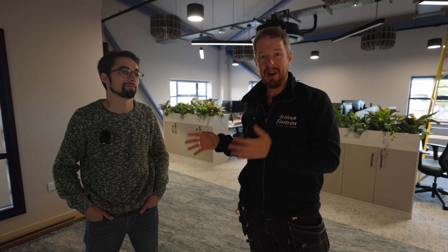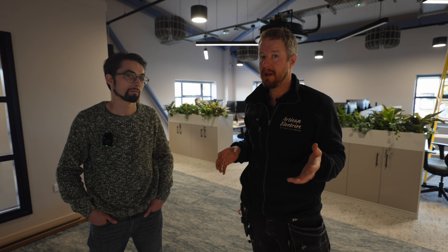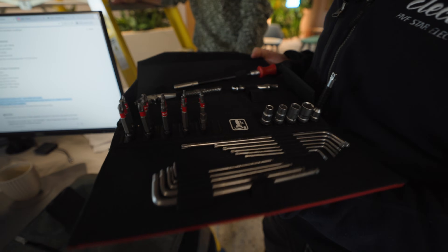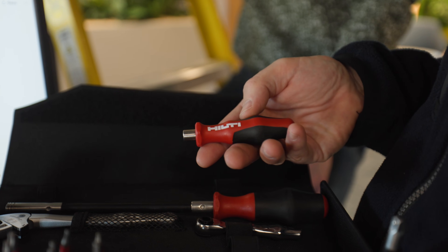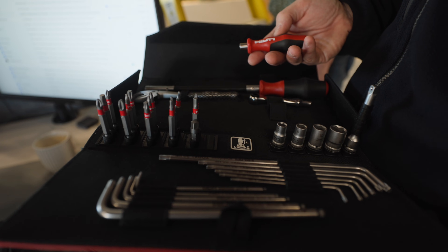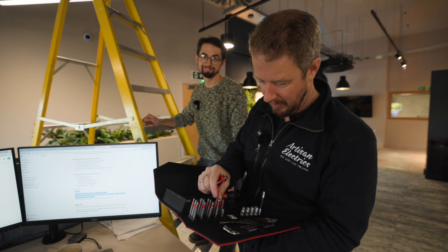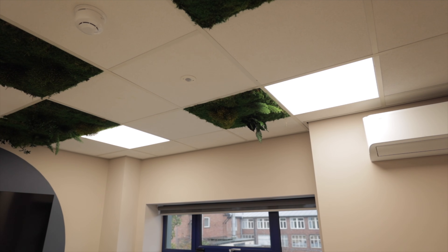Now all the light fittings are installed, we've got Ollie here from Chilly Electrical who's helped with the DALI lighting control side. We're using Loxone on this project - something I've never used before, but Ollie's a pro at it, so we're going to start programming. We've also got a Hilti set they sent us - all the nice Vera stuff rebranded Hilti - and we're going to use some of those tools to take these lights apart.